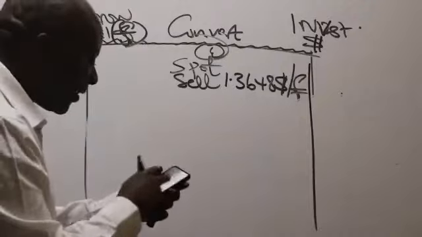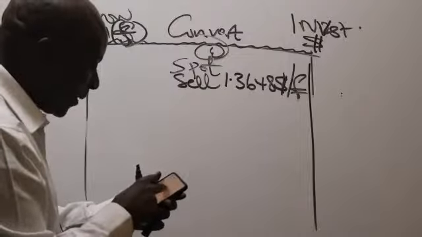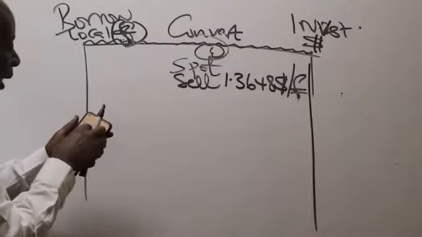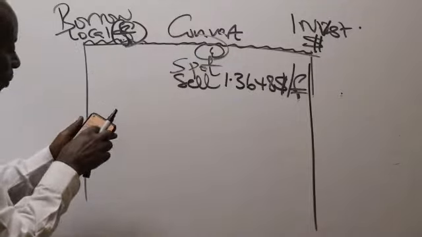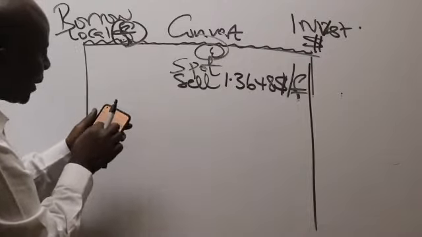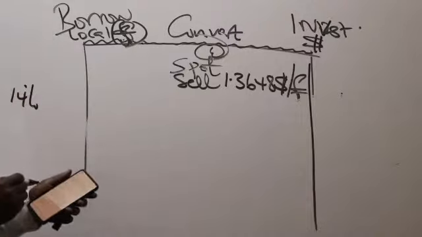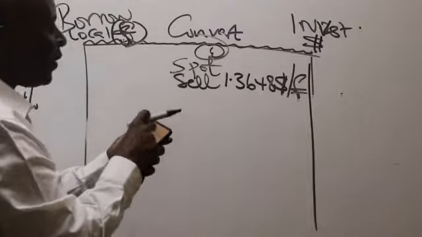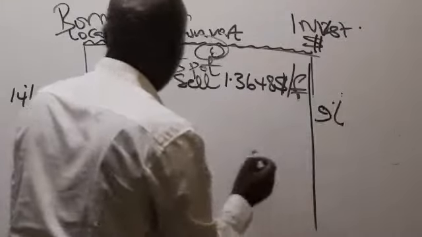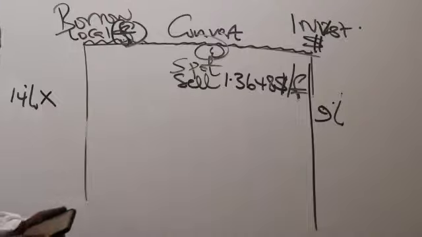Haya, so tukuje hapa tuende straight away interest rates. So interest rates, umeona hapa ni borrowing pound. This friend of mine alikuwa ananiandikia message akaniambia mwalimu akona shida na borrowing rate. Wamekwambia borrowing rate sterling pound 14%. Right? Alafu investing rate dollar is 9%. So we have here 14% times what over what?